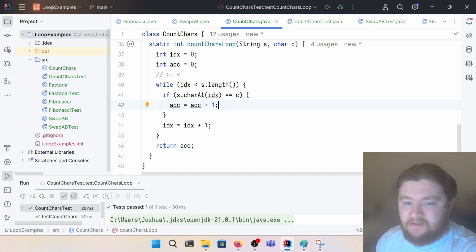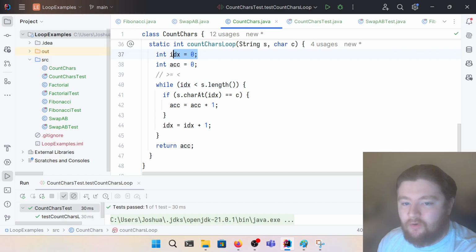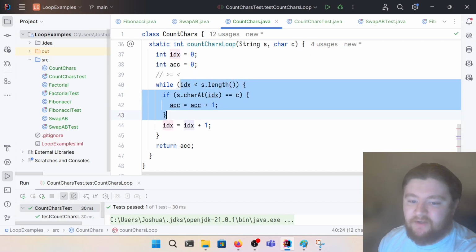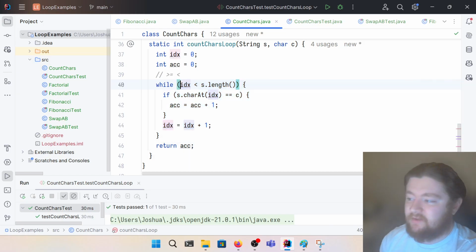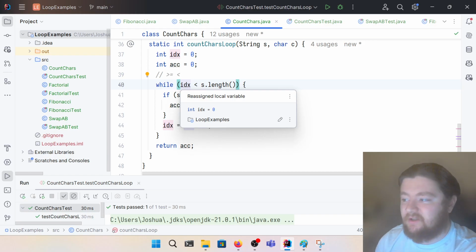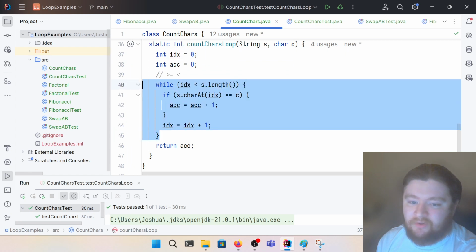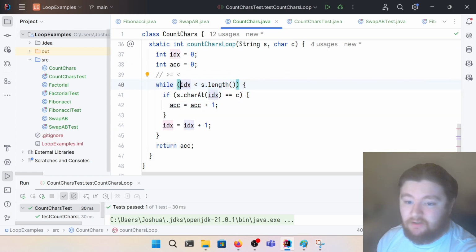But another issue that may not seem as important right now is the fact that this index variable lives outside of the scope or the visibility of the while loop. But do we really need that to be true? Notice that the only reason index exists is because we need it inside of this loop, and the only thing that index does is index into the string. Rather, it gets the character at a specific index. Okay? So, what we would like is a construct that removes this index here and only puts it inside of the scope of this loop.